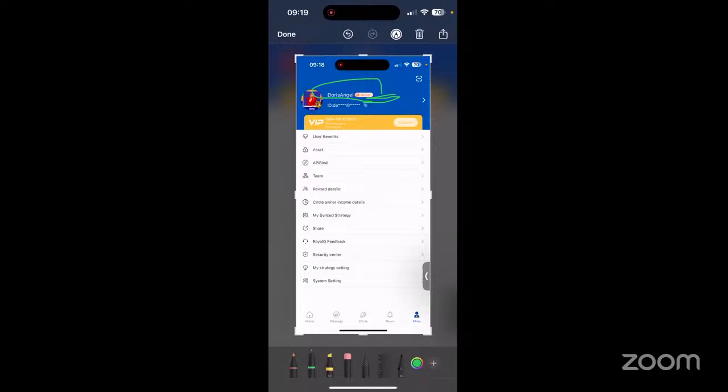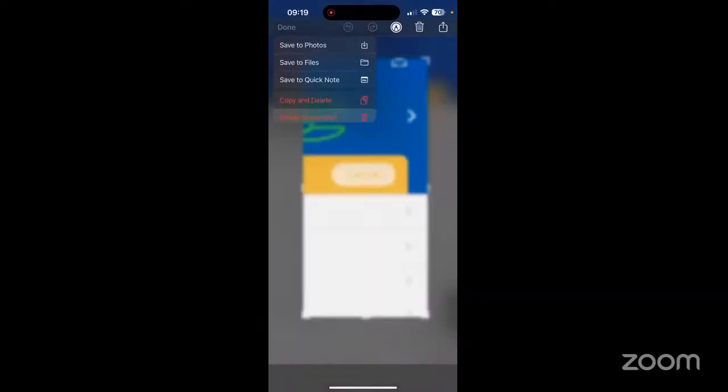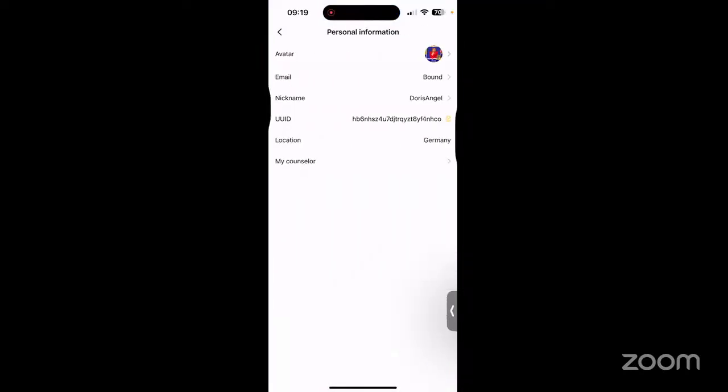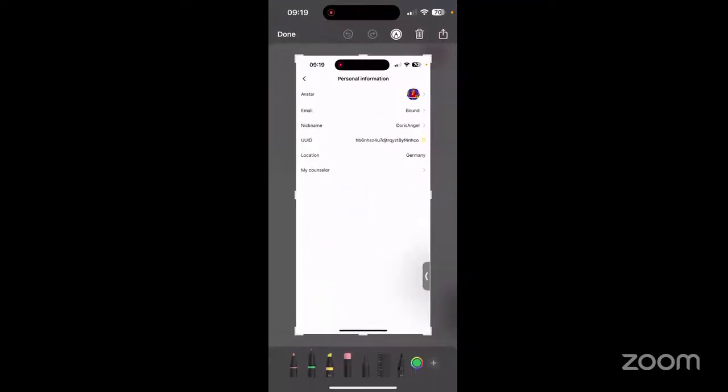Now, it's always good to protect your email so nobody will see your full email, because some people are not here to do the right thing. They are here to do the bad thing, and you need to protect yourself. So this is where you can actually put your beautiful picture. This is your back office. So my dear, make it beautiful. Yeah, email is already connected. Nickname. Personalize your account.